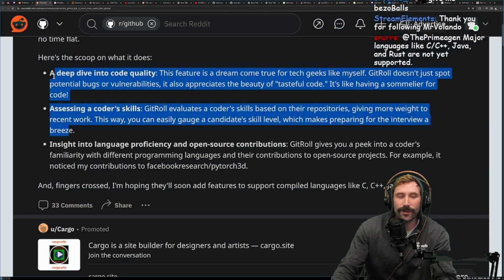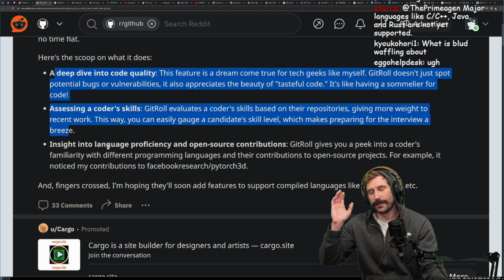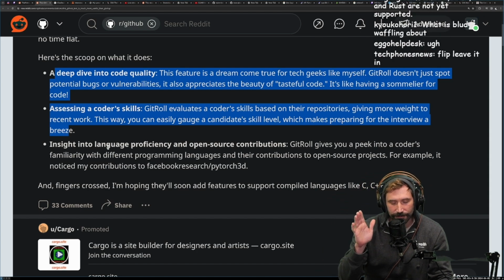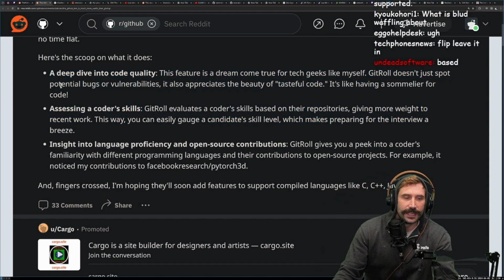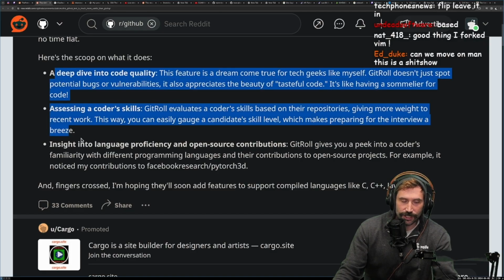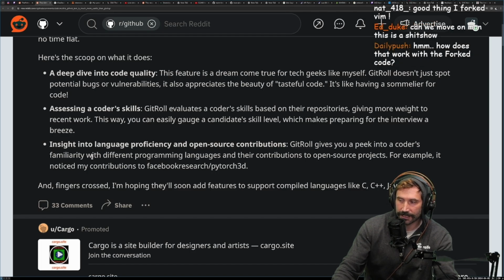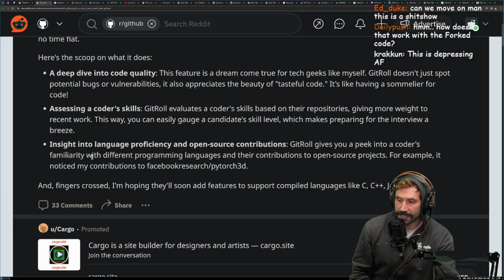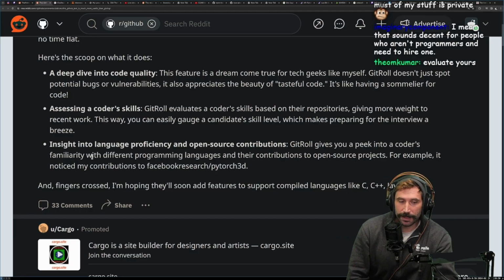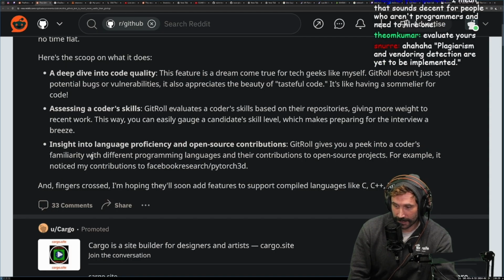Okay, so there is one thing I will say that an AI could be good at. Okay, you know what? I'm willing to not have a full doomer look at this stuff. If I had 5 minutes before an interview and I wanted to find a couple things to talk about, if I could have some AI be like, "Okay, here's the GitHub profile, give me a few things to talk about," I would do that. Evaluate mine? Oh, we will evaluate mine, okay? We're gonna evaluate mine hard, okay?